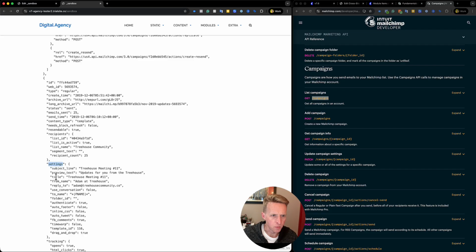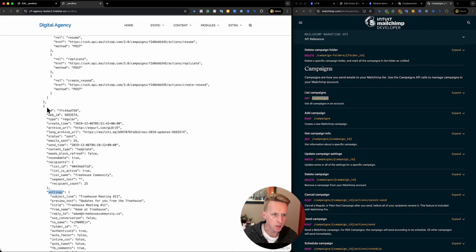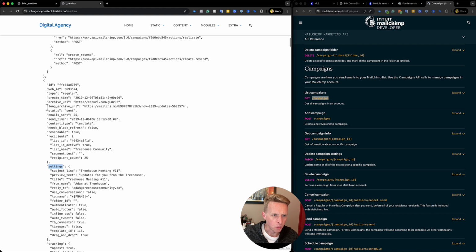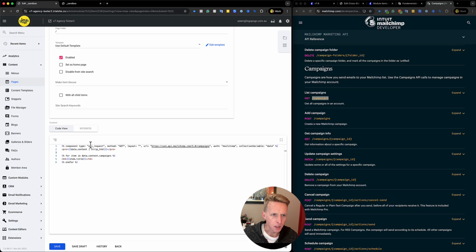So it's another level down. That's why I couldn't access it directly from the top of these items. So we need to go to settings first and then title. So see how just outputting that content helps us understand how it's structured, so then we know how to access the information.